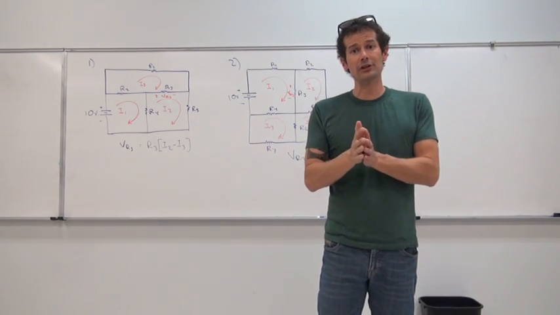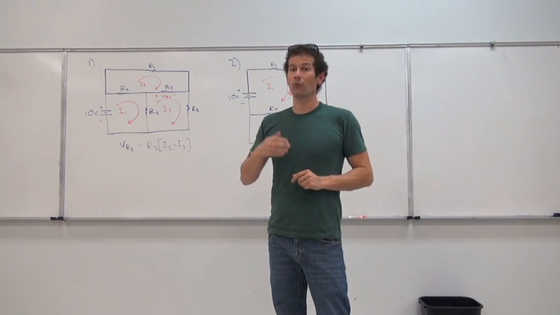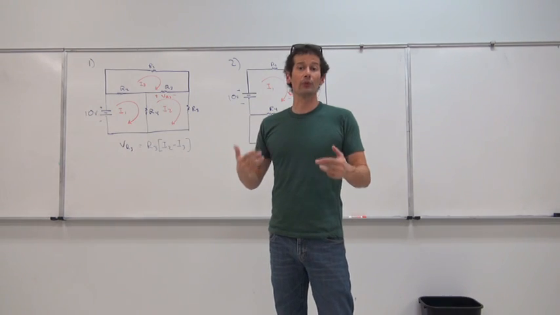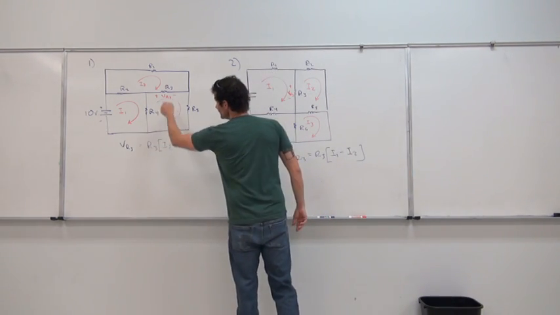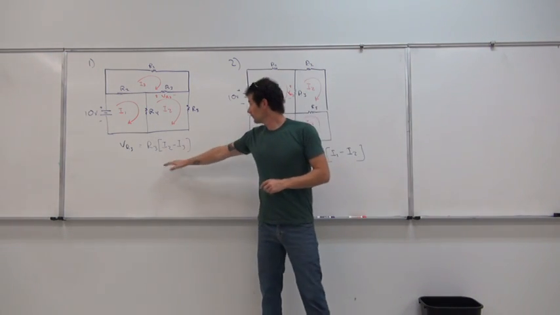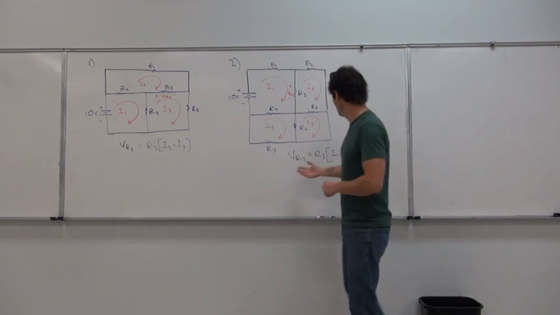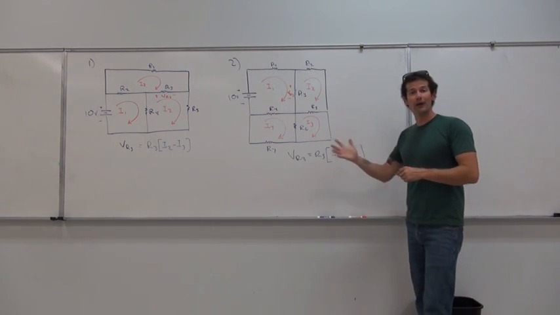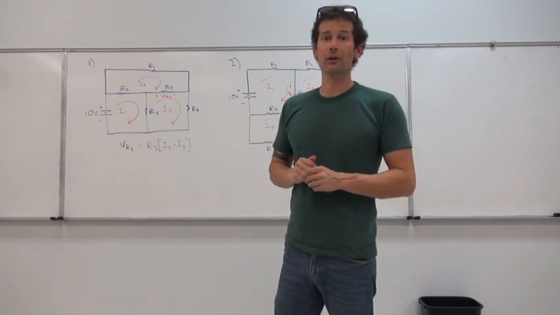And if the voltages across both resistors come out to be what you calculated, then that proves that the method of loop analysis of finding unknown loop currents and then applying them with basically the form of R3 times I2 minus I3, or in the second case, R3 times I1 minus I2, it proves that the method actually is valid and that it actually works.